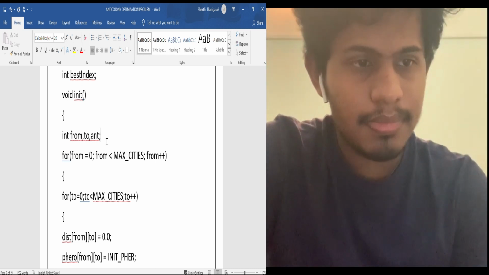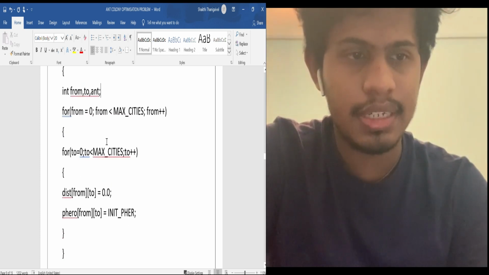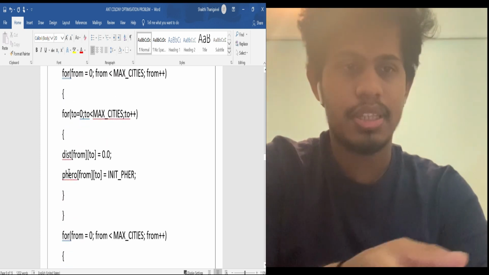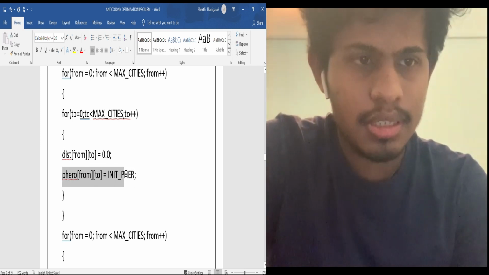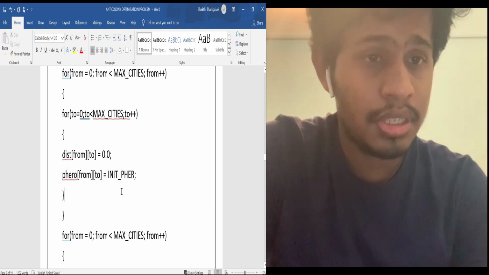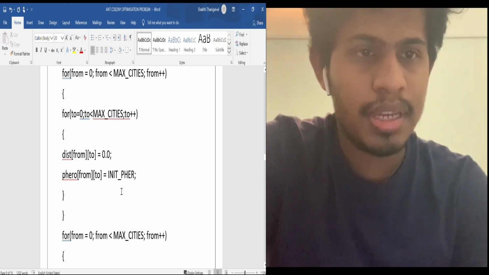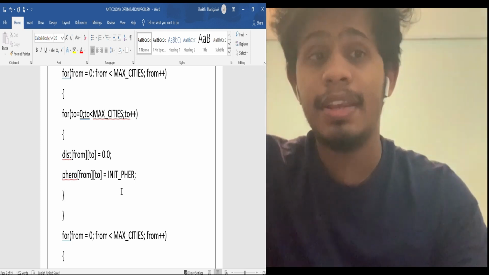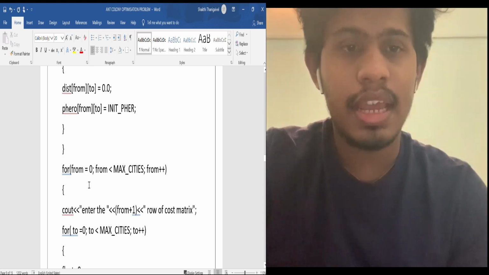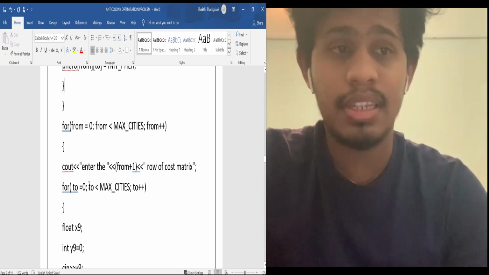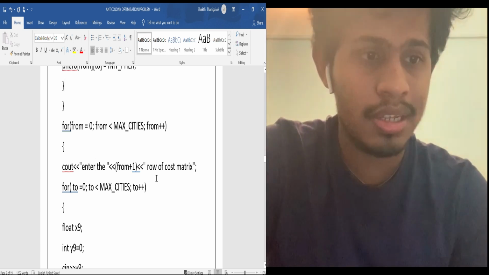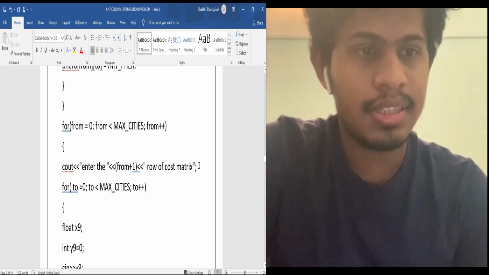And phero, as usual I said, is set to 0, which is the initial pheromone. And again we have this for loop, and we open this for loop again, and we enter the row of the cost matrix, and we define the variables that we need here to implement the distance.